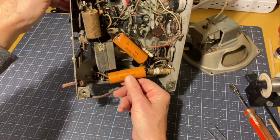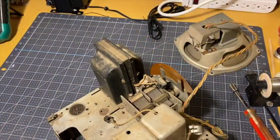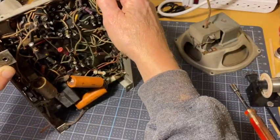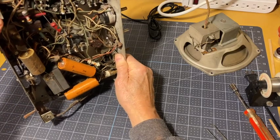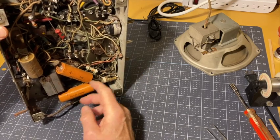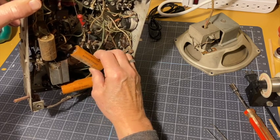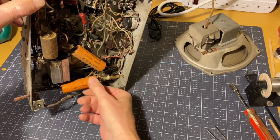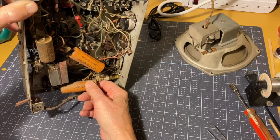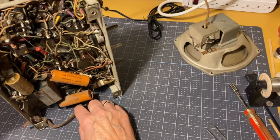filter caps. Speaking of filter caps, I presume this is a filter cap. Yeah, it appears to be. So there's one here, two down here. Again, I'm not knowing whether these are original or not. 16 microfarad. I don't think so. Cornell Dubilier, 16 microfarad at 450 volts. I think those have been replaced.